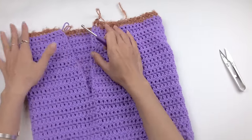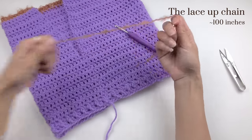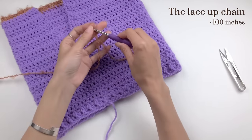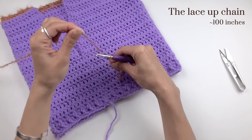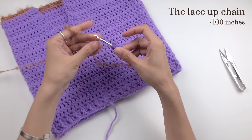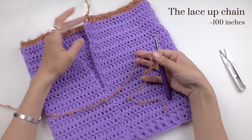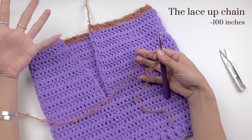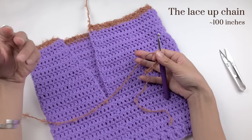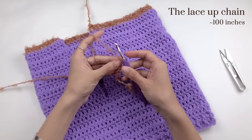And now I'm gonna show you how I do the lace up chain. You're just gonna repeat the same thing when you work up the chain. Make a slip knot, put the slip knot on your hook, and then yarn over, pull through to make chains. And this chain needs to be very long, long enough to lace up this slit. And if you want to wrap it around your thigh like what I did, it needs to be really long. So you can follow the suggested length that I put on the screen, or find out the chain that is long enough for you, okay?